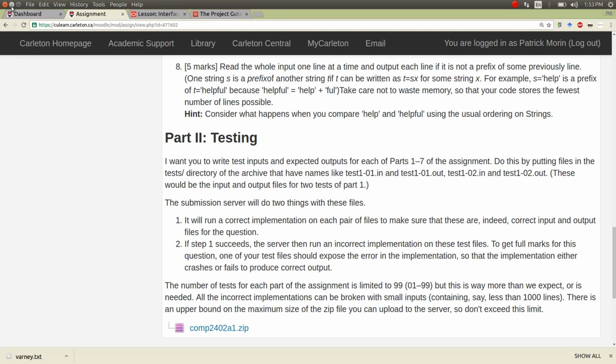Would you look at the specific version of Java you want us to use? I don't want you to use anything that is specific to Java 8. So any features up to Java 7 are fair game. Ultimately, I want you to use the version that this server is going to use to compile your stuff, which is some implementation of Java 7. That's the real test. If it's not compiling on the server, then it's not satisfying the conditions of the assignment.